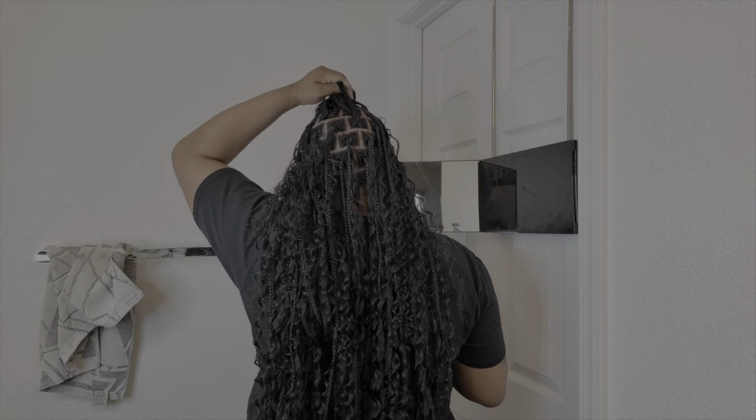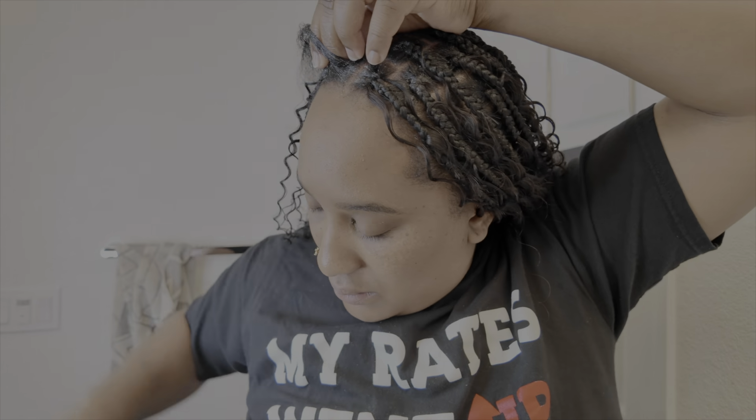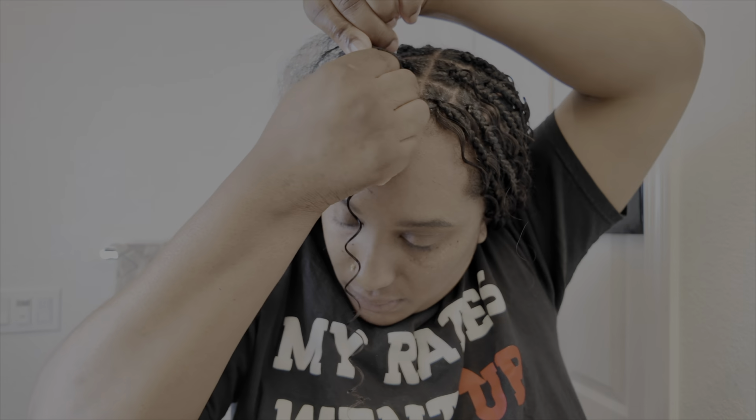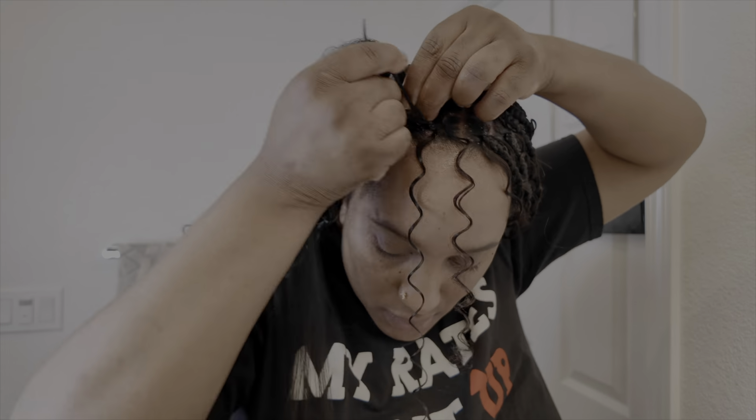I wanted to go ahead and braid this hair into the ends of the braids as well, but I didn't have enough because I was trying to make it super full. So the ends of my braids I actually left straight, but even if you have the boho hair braided into the ends, you can re-dip the hair, and oh my god, it just went soft and it literally looked brand new, and I absolutely love that.